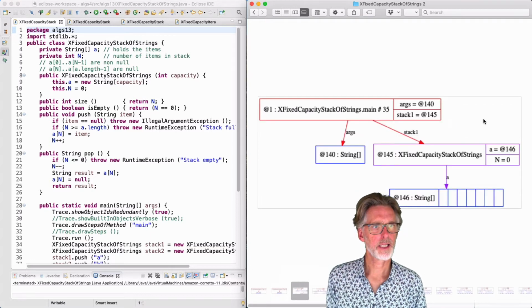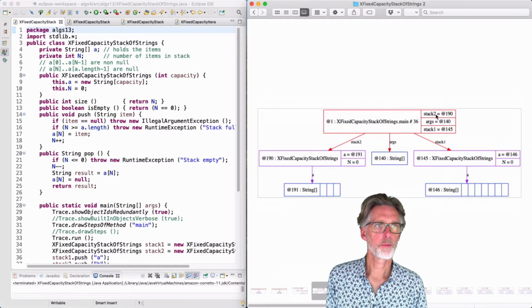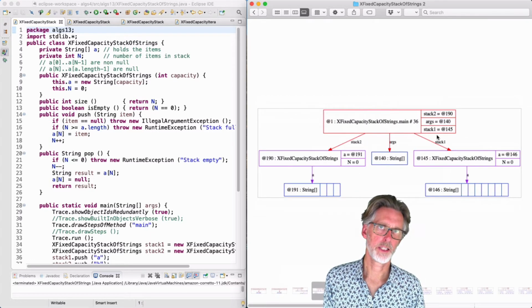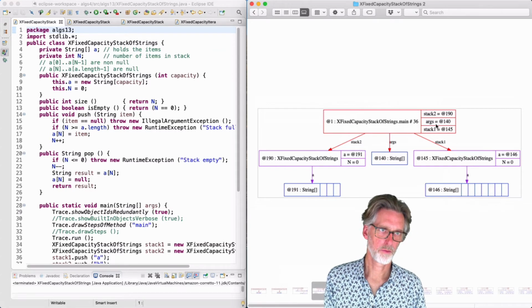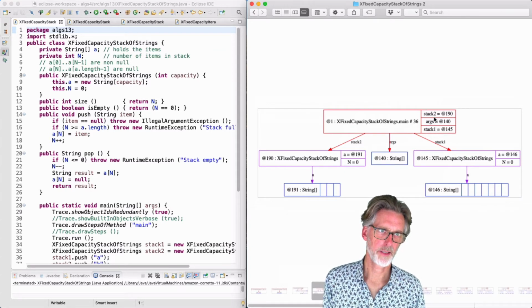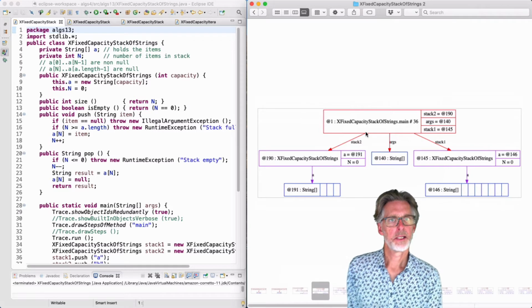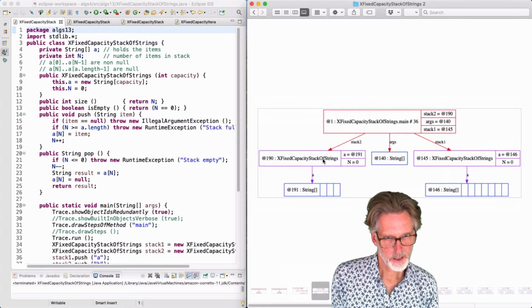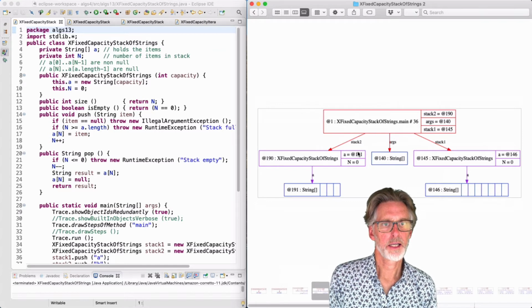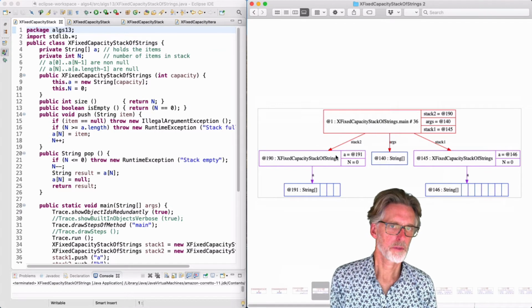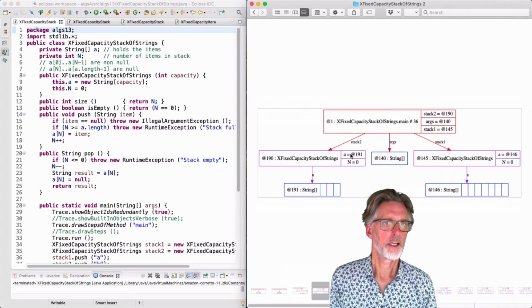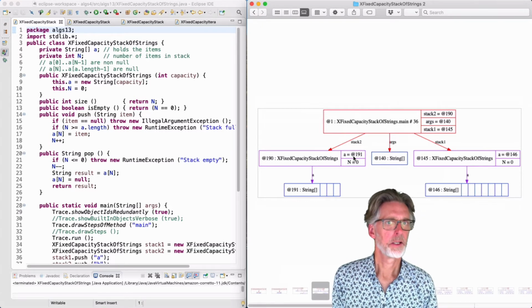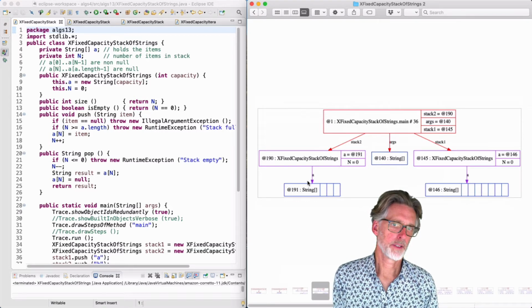So as we get more local variables, we get more and more of these represented here in the main method. And you can see here each stack has an array, and that's actually sort of a local variable of the stack. So it's stored with the stack, and that's pointing to this object here.